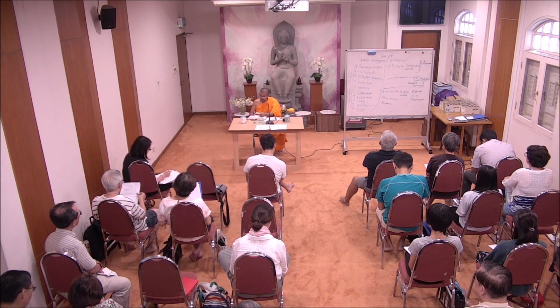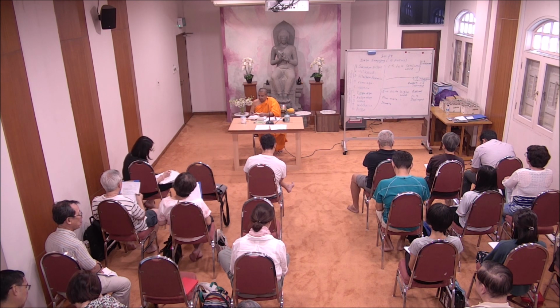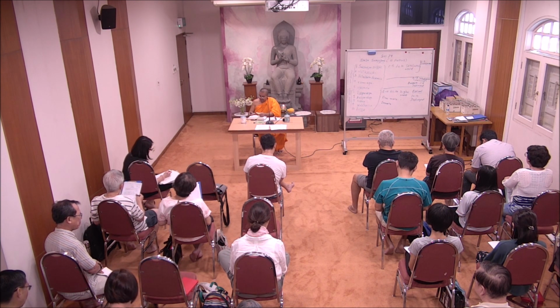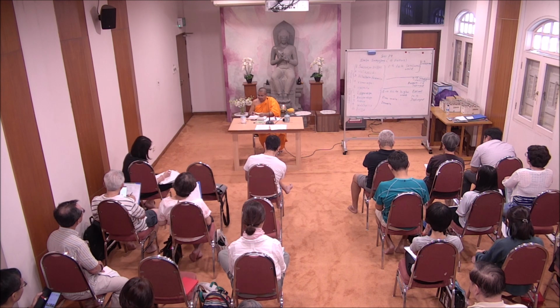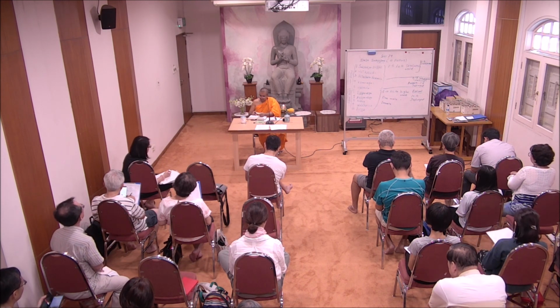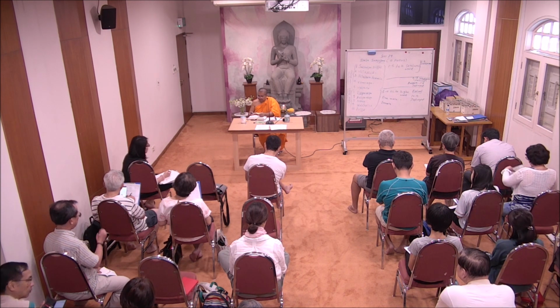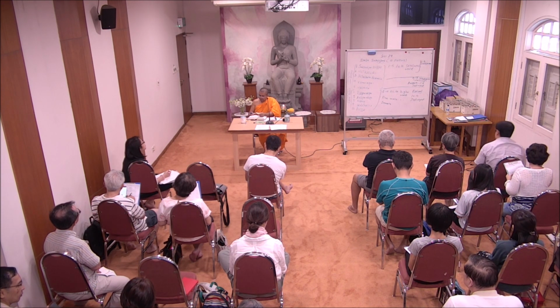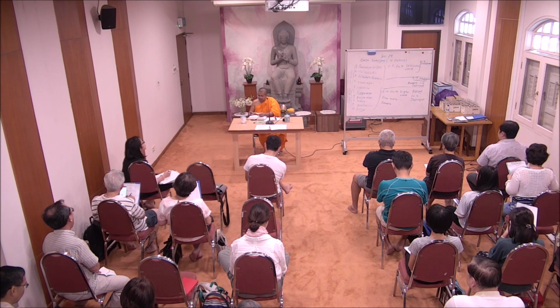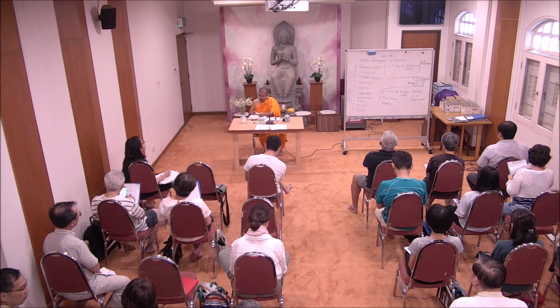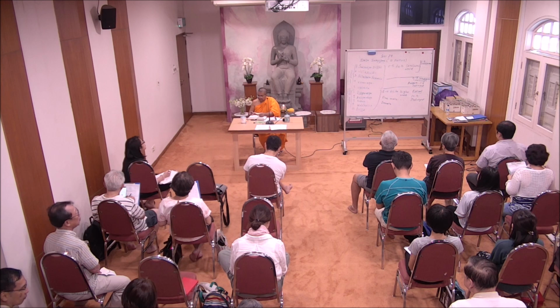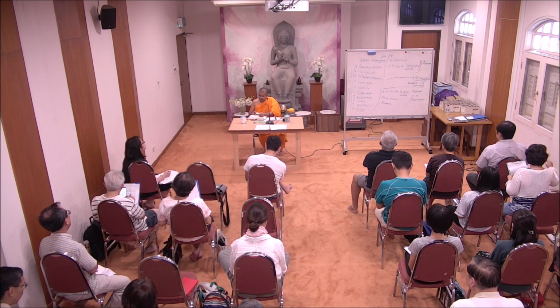Then number 3, perception. Suppose that in the last month of the hot season, at high noon, a shimmering mirage appears. A man with good sight would inspect it, ponder it, and carefully investigate it, and it would appear to him to be void, hollow, insubstantial. So too, whatever kind of perception there is, whether past, future, or present, internal or external, and so forth, a bhikkhu inspects it, ponders it, and carefully investigates it, and it would appear to him to be void, hollow, insubstantial.